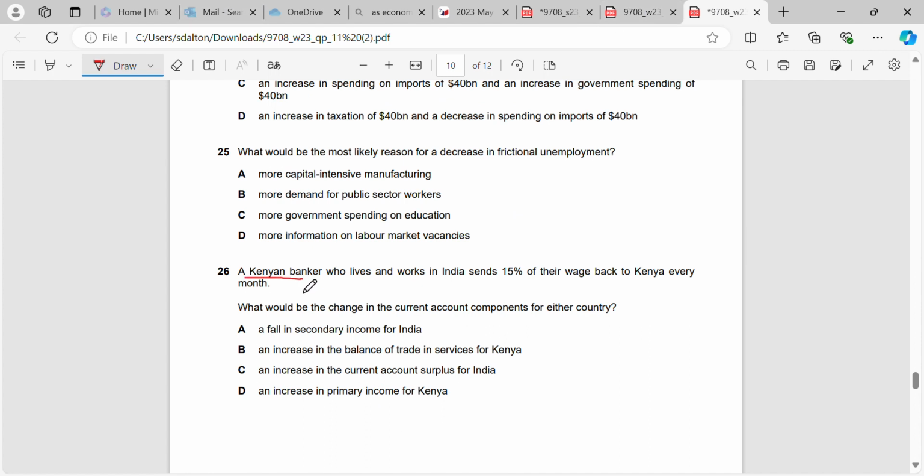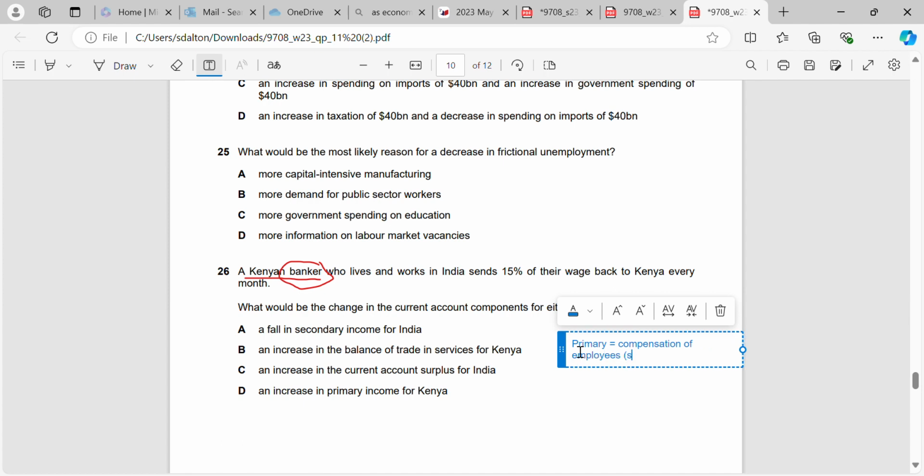They should specify really, but in general, what we're going to have is a banker who lives and works in India is going to be a long-term resident in general, right? So that's the assumption that we have to make. Now, when we have income that's sent home, it's generally split between primary and secondary income. So it's only primary income in the account in the case that it can be classified as compensation of employees, which are short-term, right? So let's say less than the period of a year where someone is working in another country and sending that money home. But as they become a long-term resident, so that if they're living in the foreign country, working and transferring money for more than a year, it's referred to as workers' remittances, which is actually recorded.